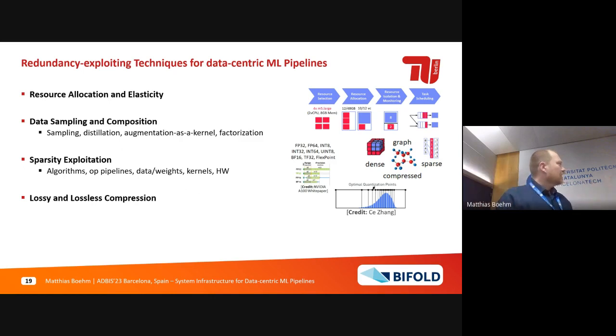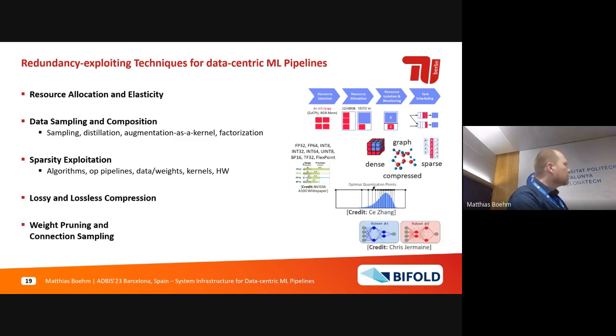Furthermore, there's a wide variety of work on sparsity exploitation, and I talked about lossless compression, but the mainstream research goes into lossy compression, so quantization, like min-max quantization. You take a numerical feature, take min and max, split it up into a bunch of bins, and essentially bring it into a U8 representation. There are also schemes for learned quantization, and furthermore, there's also work on weight pruning and connection sampling. So in order to make distributed training better, people essentially sample connections, learn those connections completely independently without any aggregation on different nodes, and then over multiple epochs essentially consolidate them.